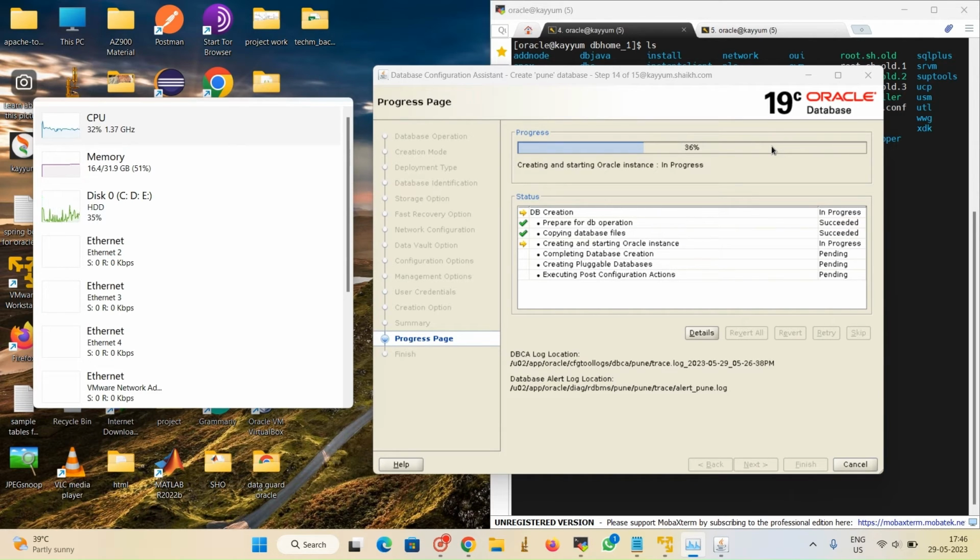A better CPU plus better RAM plus better storage like SSDs will all contribute to faster installation and processing of the database.